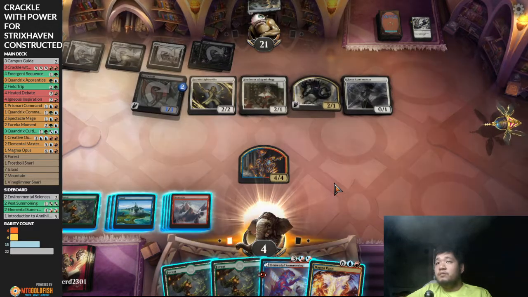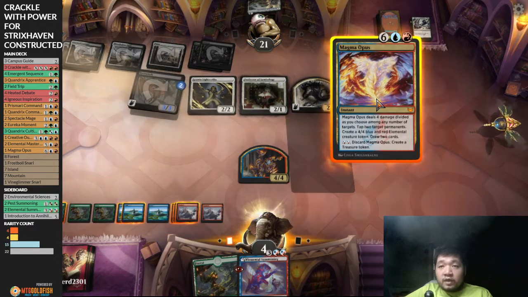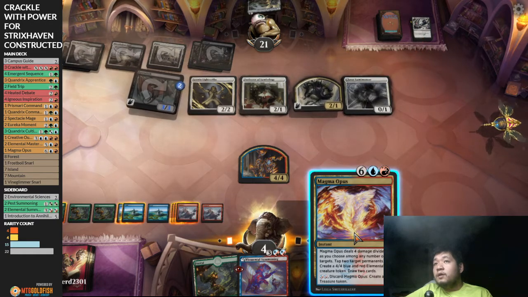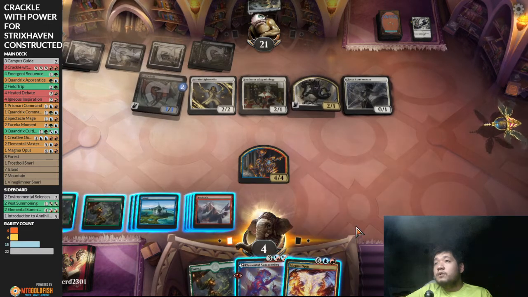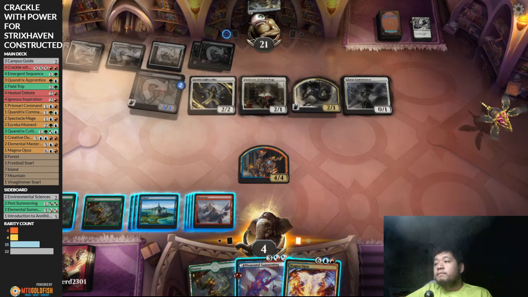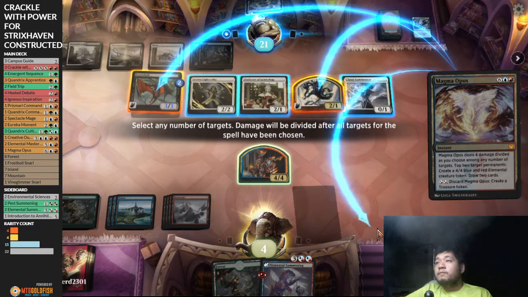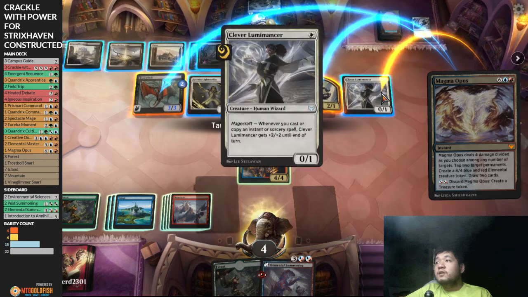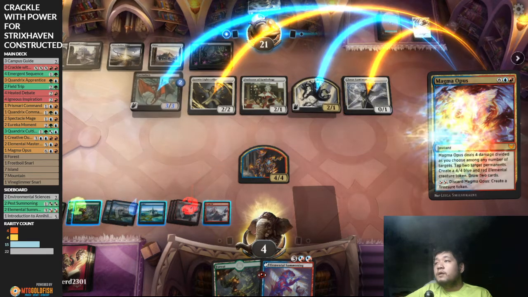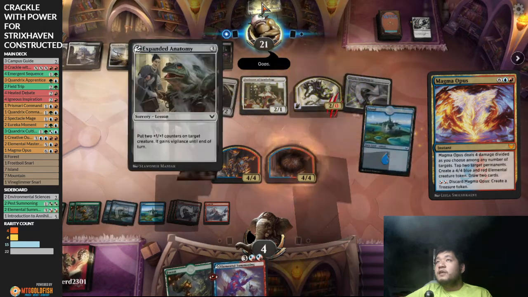I think the only way... Okay, we got Magma Opus. That's one way to do it. It's an instant. Okay. So, hold on. So, that only gives us 4 mana. Fight among any number of targets. So I'm gonna... That's for damage. And this is for tap. Yeah, because this is a sorcery.